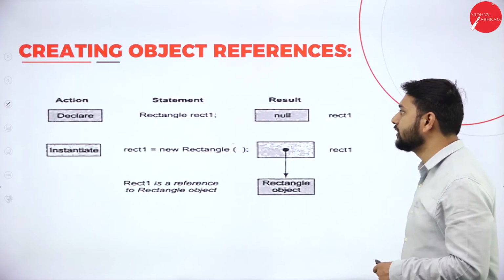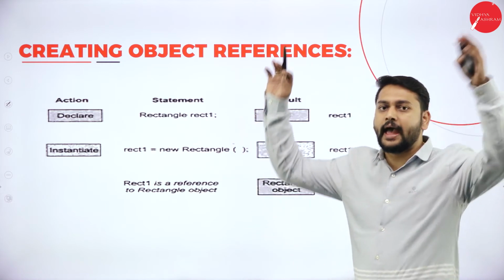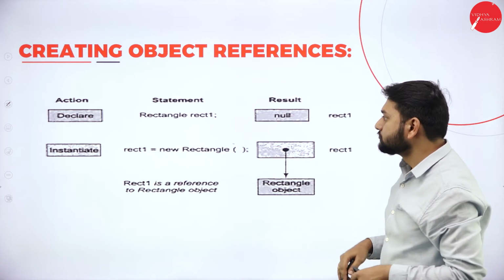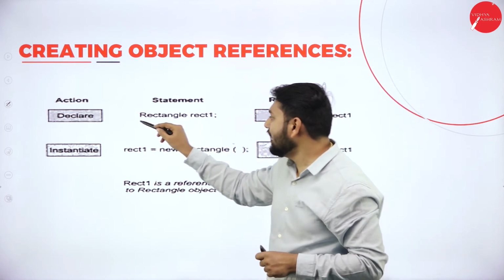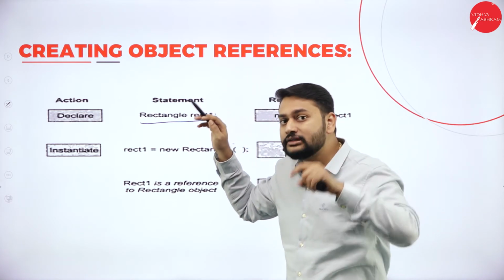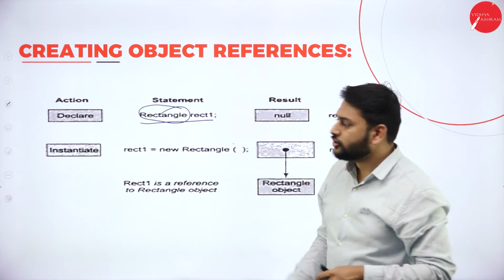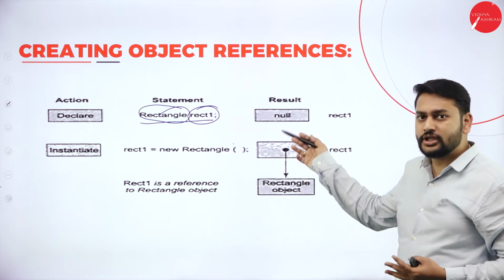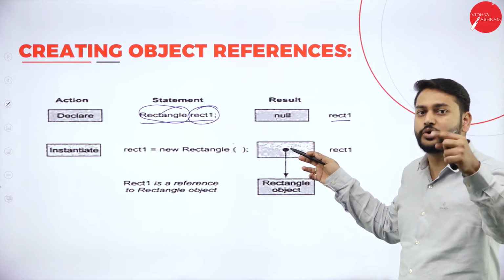By saying this, moving on to the next concept. This is what happens at the back whenever you are creating the object. What is that you're doing? The first step, you are declaring the object. How are you declaring? I have the class name, that is Rectangle. For that, I'm creating the object, that is rect1. Initially it is null. The object, whatever you have created, rect1, is null.